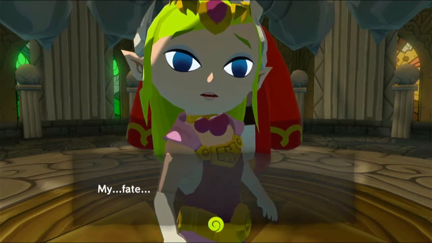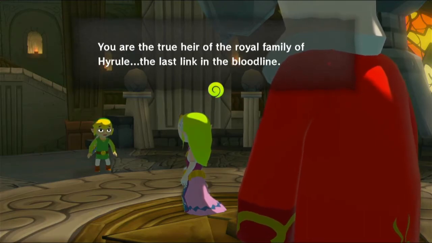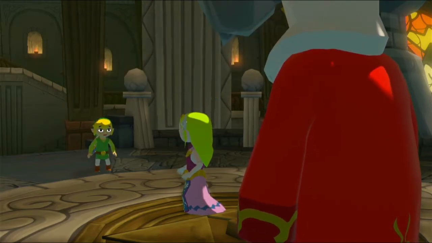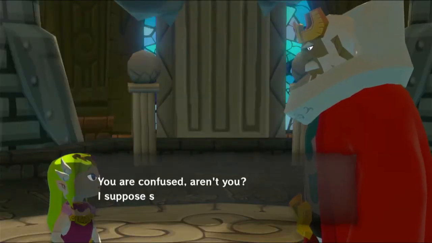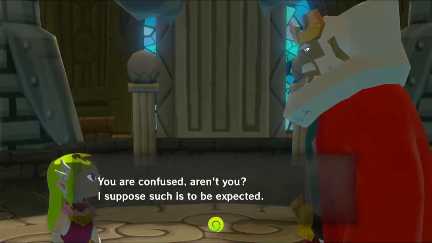My fate? You are the true heir of the royal family of Hyrule, the last link in the bloodline. You are Princess Zelda. Zelda, I'm a princess? You are confused, aren't you? I suppose such is to be expected.